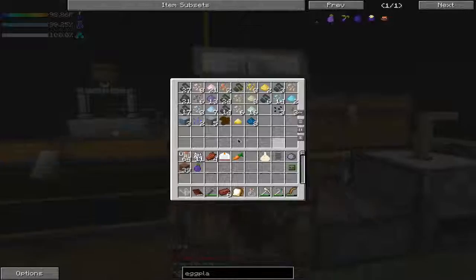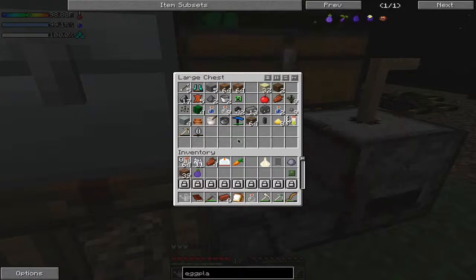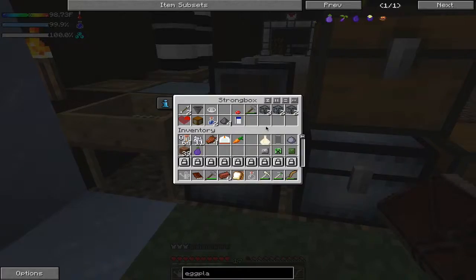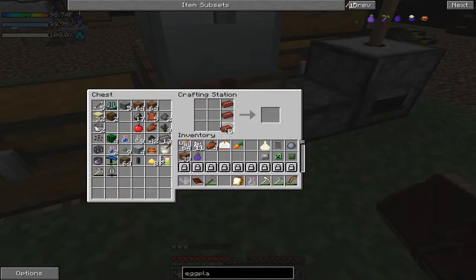Here is our zom-zom head. Let's see. We should have a creeper head in one of these. At least I think we should have a creeper head. Yes, we do. Creeper head. Skeleton head is in this one. Grab our skeleton head. Grab our bricks. Make our bakeware.